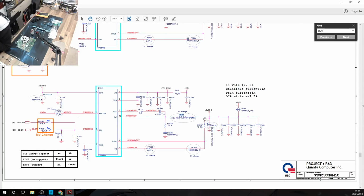We can get to ground through one of these caps, but we've ripped all of those off. We could go down through here and get to ground through there. We could go through the chip, but we can't because the chip is gone. There are no grounds down there, that goes back to the chip, which is gone. Or there's a short circuit somewhere deeper in the system on the 5 volt rail. So really, considering this is all gone, our best bet is this guy here.